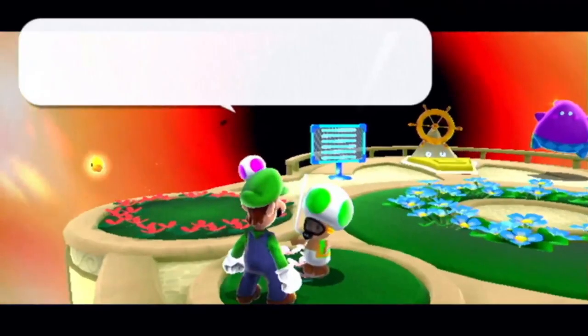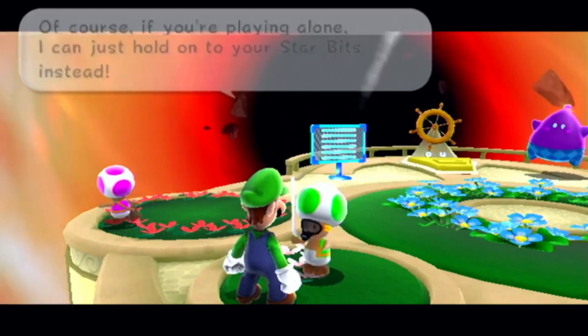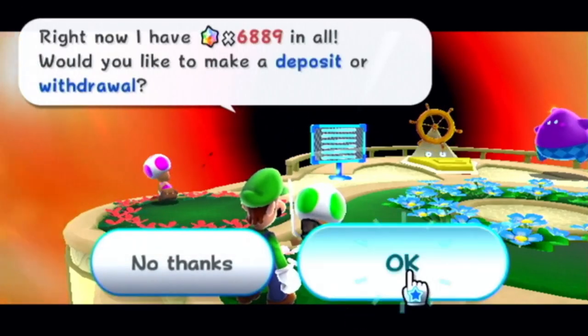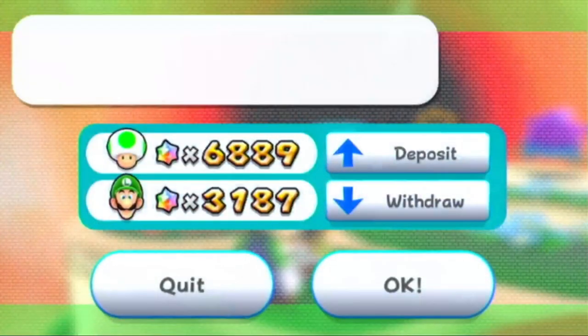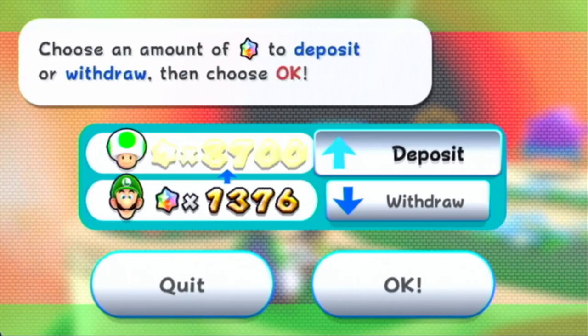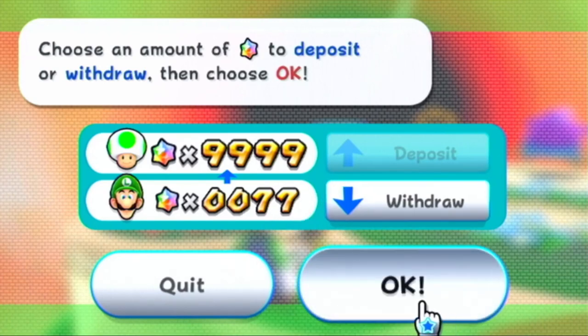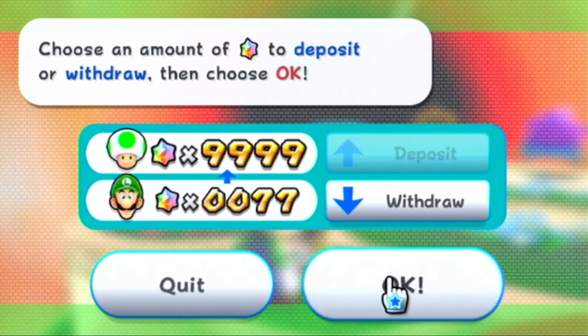Guys, we've got plenty of these. Before I end it off, let's see how many we get with Toad. I wonder if we got 9999 yet. Not exactly, but almost. Let's see. Oh, we have! 9999. We have 77. We cannot grab some more.